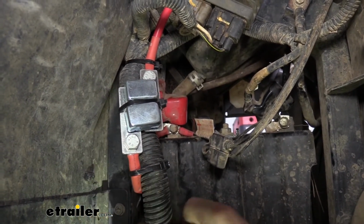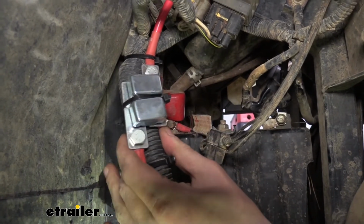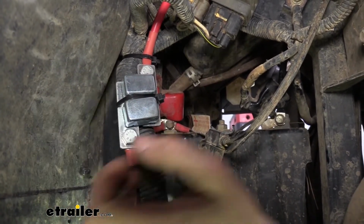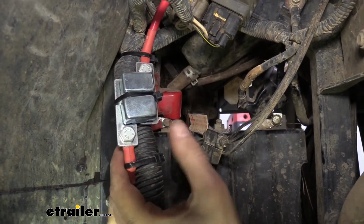So there's a factory wire loom right here. We put several zip ties on it to ensure that it stays in this location. This is all plastic paneling right around here, so that's why we put it right here. Keep it away from anything you can ground out on.